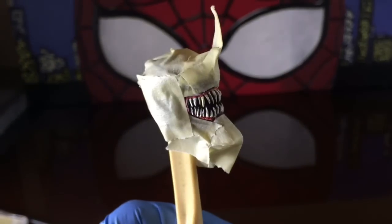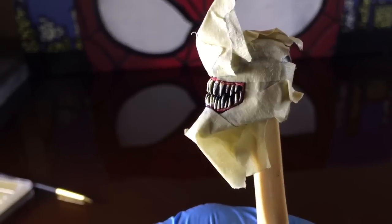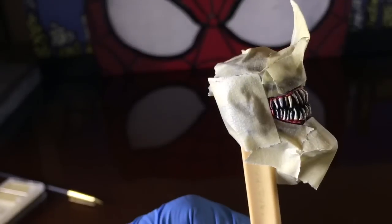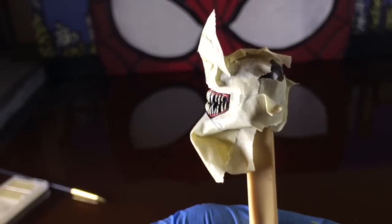All right, so I'm kind of a wrap. It's not the greatest, I don't think, anyway, to be honest with you guys. I think the sculpt is a little lumpy and that's why it looks that way. Hopefully when I seal it, it'll look better. So I just taped it all around. I'm gonna seal it and then I'll show you what it looks like when it's complete.